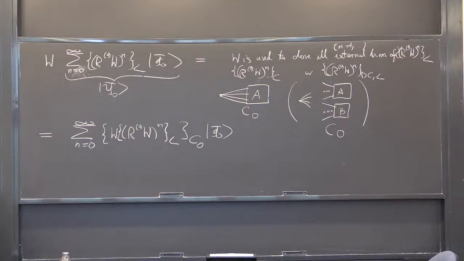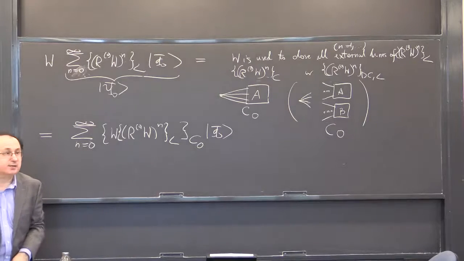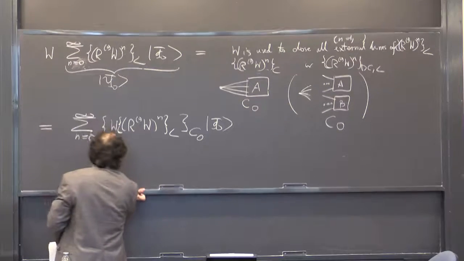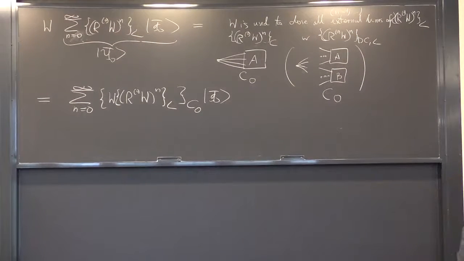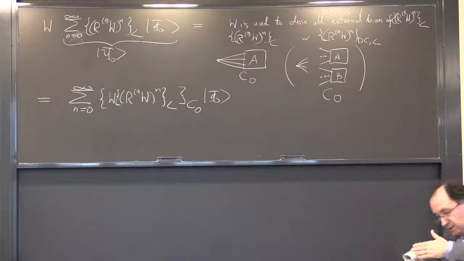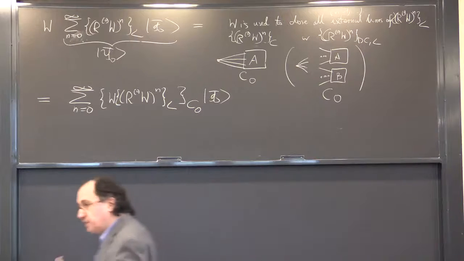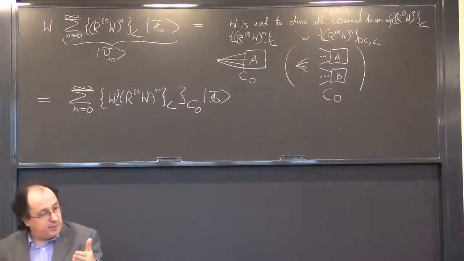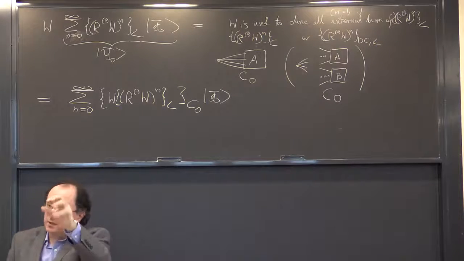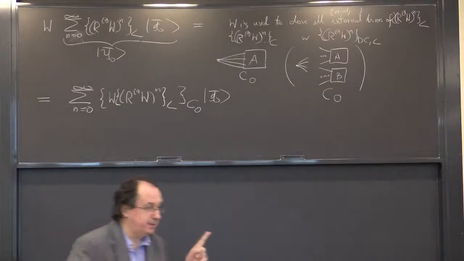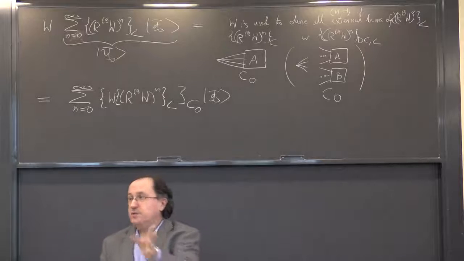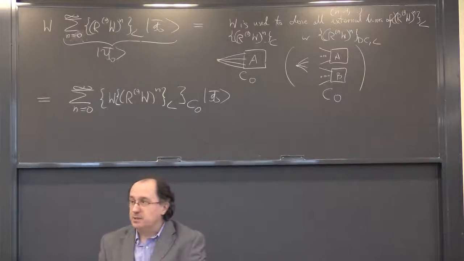Now I have to figure out what the other possibilities are. What if W is not used to close all the lines? Well, logically speaking, if you don't want to close all the lines, you can do two things. Among the linked diagrams there are disconnected linked diagrams, right? You can use W to close some of the lines by simply closing one of the pieces of the disconnected linked term, to produce the vacuum diagram. That's one possibility. The other possibility is to close some of the lines, but without closing any of the pieces.